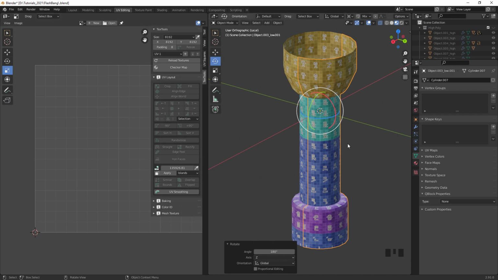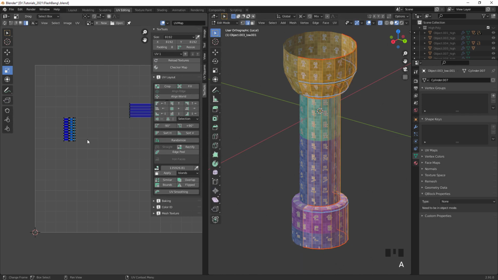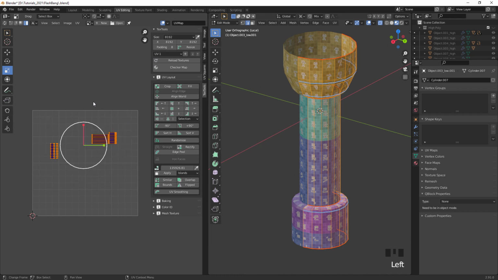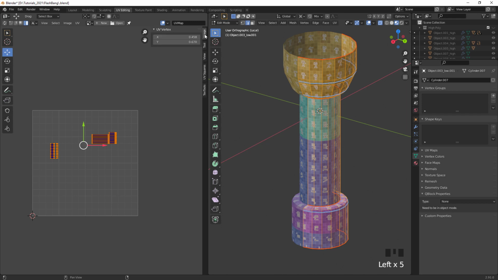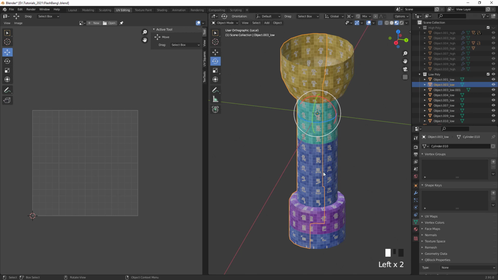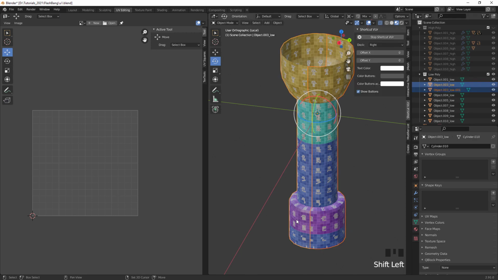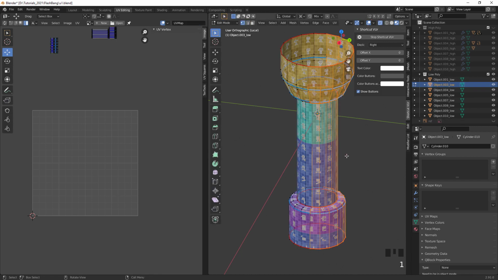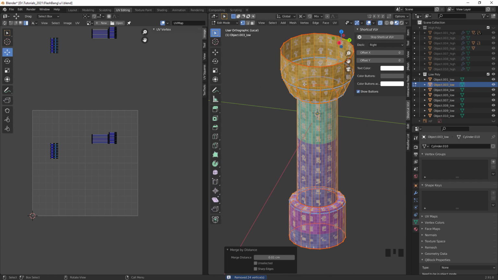So now with that copied element, we have to go back in our unwrap for it, and we have to push that out of the way by a factor of 1. For that, I'm gonna go over here to where it says image, and then on the Y, I'm just gonna say 1. We can also do it on the X so that our bake doesn't get confused later down the road. So now let's take a look here at our namings. I'm gonna select the copied version, select the other one, and then we join it so that we have object 003_low. Then we're just gonna select these verts and weld it together.